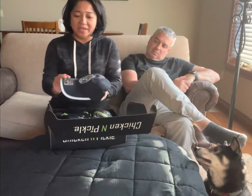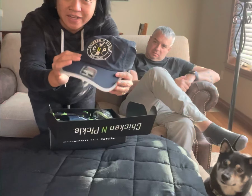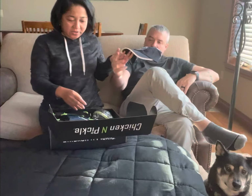I got a ball cap, a really cool one with a cool patch on the front. Check it out. Isn't that neat? I'm gonna take the sticker off. I wanna see it. Are you gonna take the sticker off for me? I can. Okay, take the sticker off. Since it's mine now. No!